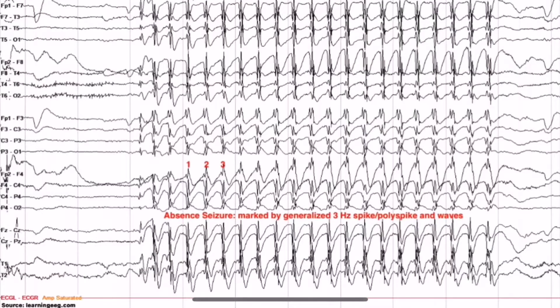I also was not able to do hyperventilation, which is a pretty important procedure for young kids. People who have absence seizures are usually younger children, and hyperventilation can actually provoke one of those seizures. When you see one on the EEG — the three-hertz spike-wave discharge — you're supposed to ask the child a code word, like 'blue dog' or 'pink panda,' and after the absence seizure ask if they remembered it. They won't, because they were staring off and unconscious during that time. That was actually the first seizure I was ever able to capture on an EEG working full-time as a technologist — very exciting.